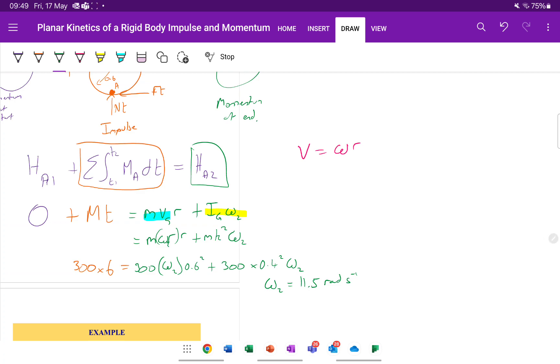And what you may have done, you might have, if you'd not spotted this pink bit, to do this pink bit, you might have got, from this line, straight to this line, substituted values in, seeing you've got your two unknowns, so you can't find V and omega, because you've only got one equation, and then put the V equals omega R in, which is obviously the same thing, but you might not have spotted to do it until a line later. And that's absolutely fine. But 11.5 is your final answer.